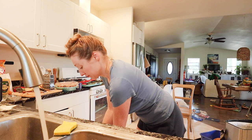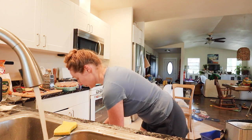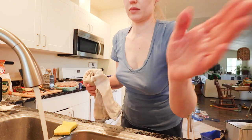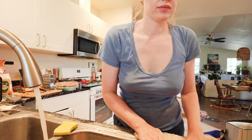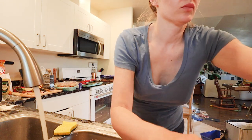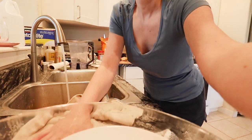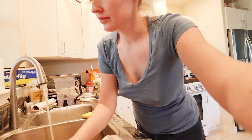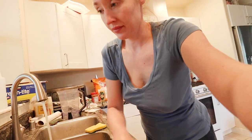That's something I'm always really sensitive about with cleaning, is I don't like it when things, you know, just smell, not bad necessarily, but stale. You know how that is this time of year? Maybe it's cooling off where you are, so the windows aren't as open. So that is why I'm paying extra attention to getting counters done, getting the sink done. I've been doing deep cleans on the dishwasher.